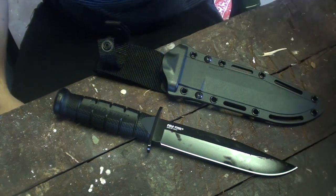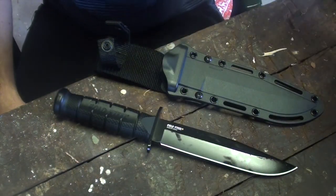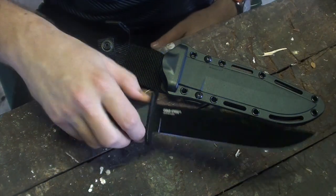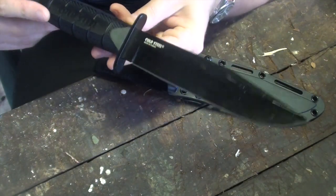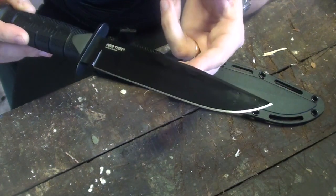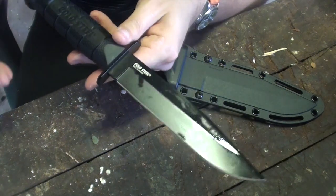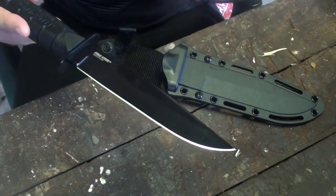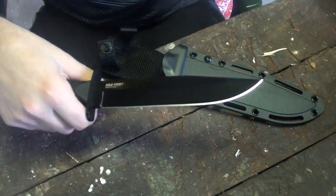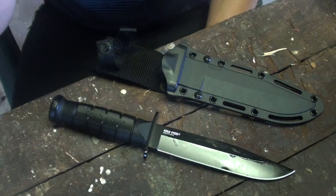I'm probably going to steer clear of halfway steels like D2, ever since this experience here as you can see in the previous video. So, stainless steel — this is the 41-16 stainless steel, which they're using on their light series and on a couple of others, including a new folder out this year. It's very comparable to the Victorinox steel, so it is very tough, very prone to wear, but it's highly stainless as well. And in a fixed blade knife I think that's absolutely fine. I don't mind having to sharpen a fixed blade knife because fixed blades are easy to sharpen — you've got a big blade and you can use any sort of stone, grab an axe stone, and really in the field you can get a working edge back on it.